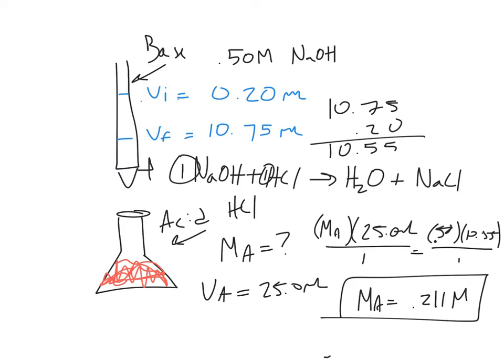So in summary, you'll be given 5 of the 6 variables, and you'll be asked to find the missing variable. Typically it'll be a molarity, but sometimes it might be a volume. You'll need a balanced chemical reaction to find these two numbers on the bottom. If they're 1-to-1 mole ratio, they really don't matter because you're going to be divided by the same number on either side, but typically one will be bigger than the other, so you need to account for it. Solve for the missing variable. That's your answer. That takes care of this video lesson.